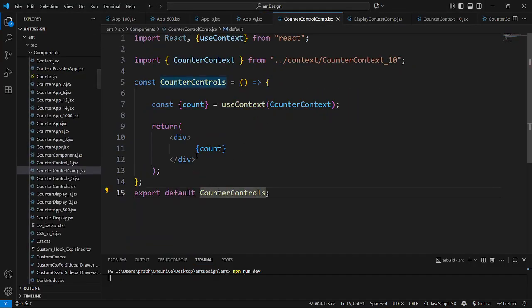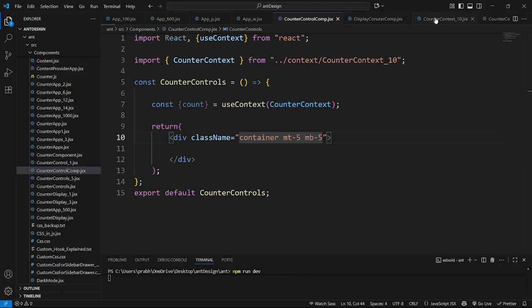So now actually we don't need this count here. We will only need buttons here, guys. Like increase button, decrease button, and reset button, and increase randomly and decrease randomly. Okay, this is it. So now I'll give you the class name as well. I'll say container, and I'll give margin top 5, margin bottom also 5. This is it.